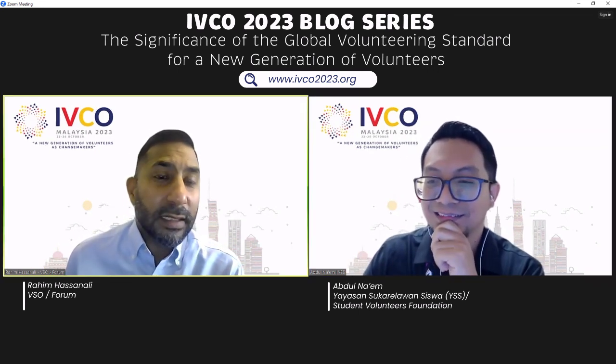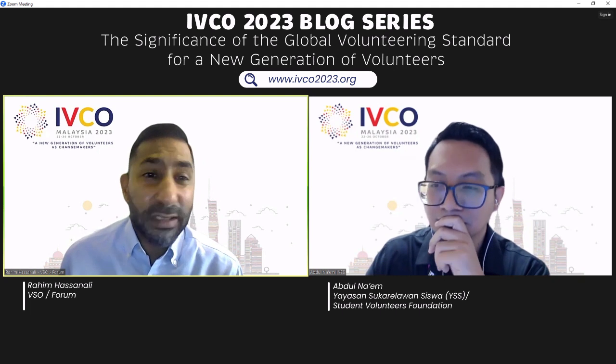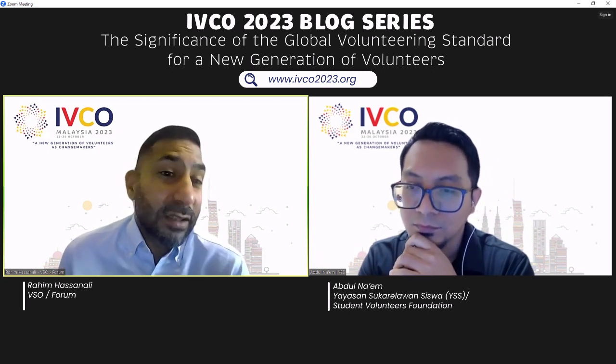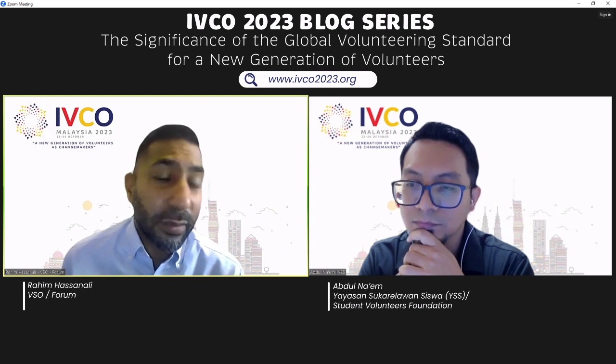So the platform is an interesting new online tool that we introduced a few years ago, and it hosts the global standard. This is where you can download the global standard in all of the UN languages. This is where you have an online self-assessment tool where you can do a self-assessment of your organization and look at your practices.